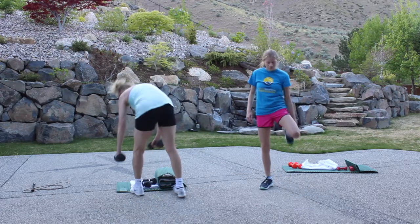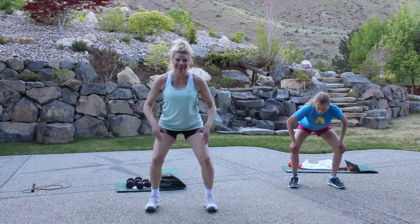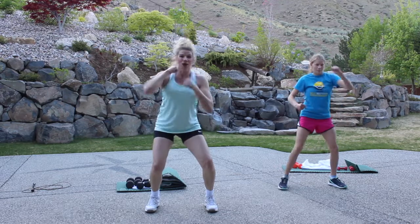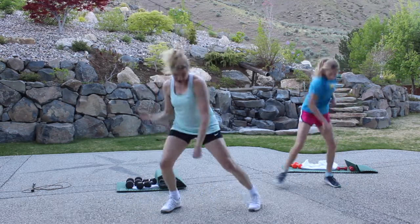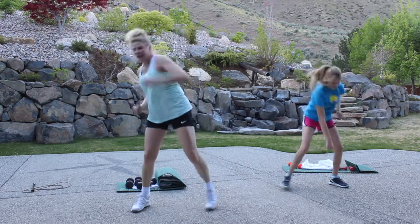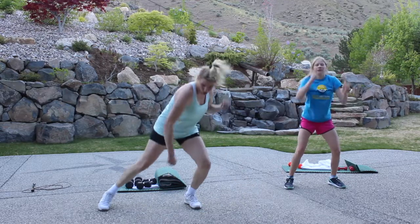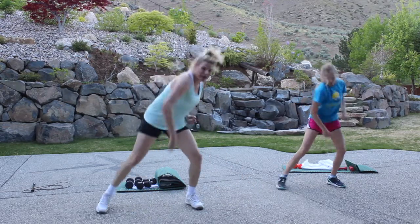Back to our double jab. Low on your quads. There we go. Solid through the core. Punch down. Oh yeah. Woo. Working it. Again. At your own speed and power.